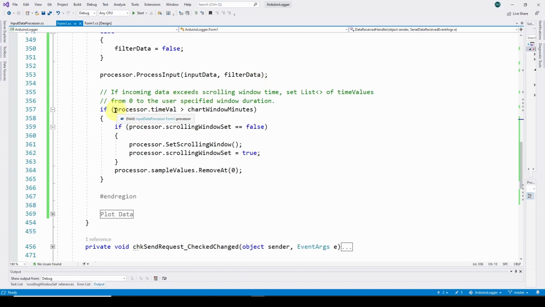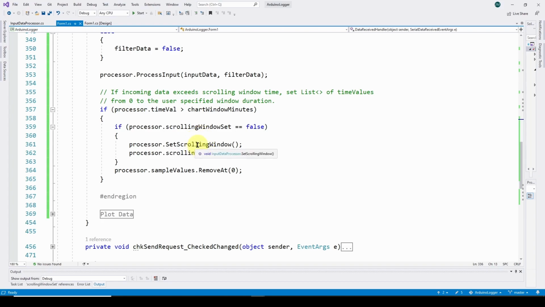All right. So if processor.timeValue is greater than chart window minutes, this is going to set up the scrolling of the window. So if the time value of the latest sample is greater than the 30 minutes or whatever, then we're going to set up the scrolling window. If the scrolling window set is false, we haven't yet started scrolling the window, processor.setScrollingWindow is going to be called to do the scrolling.